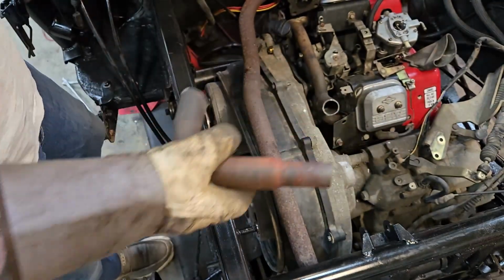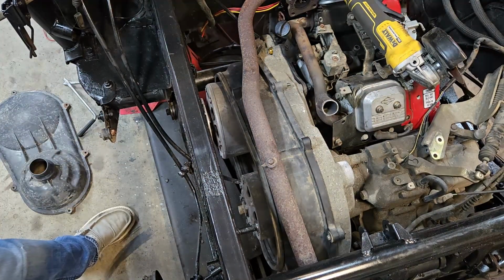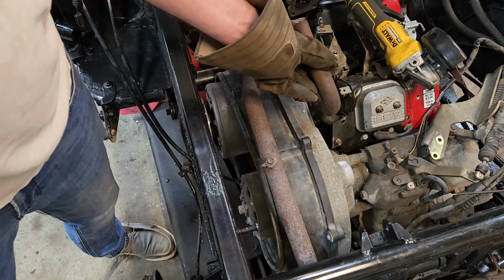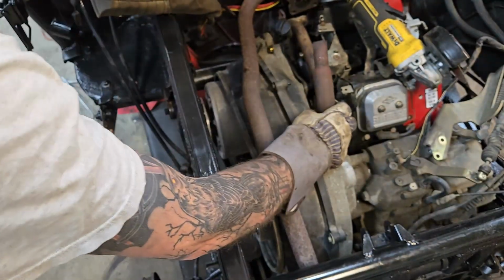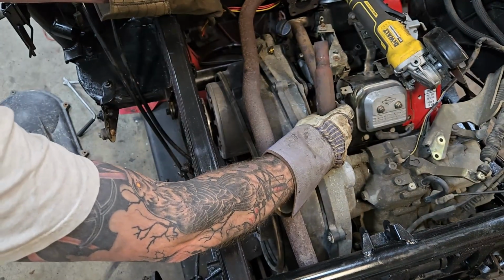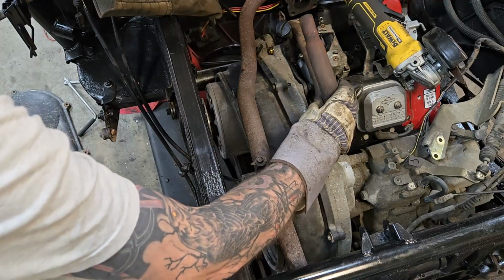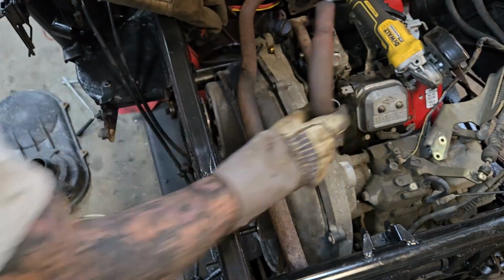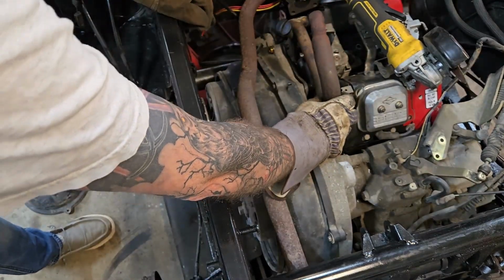Again, these are just rough cuts. I'll actually use the chop saw when I get to the point where I'm doing this and going to weld them. We're going to bring this out here, so we're going to have to drop it down pretty good. I think if we get it down right at where the curve starts, we're also going to have to change the angle, because as you can see right now this point's up, so we're probably going to have to take a pie cut out of here to drop that down and get it lower.